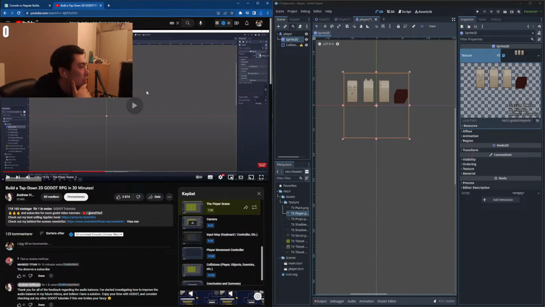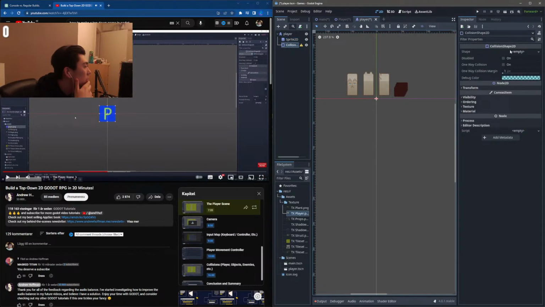For now, let's continue onto the sprite. Click on the collision shape. Up here in shape, let's do a rectangle, and make sure it's the right size to match the player. There you go, we have a collision shape.